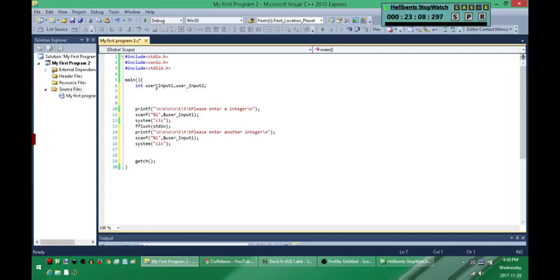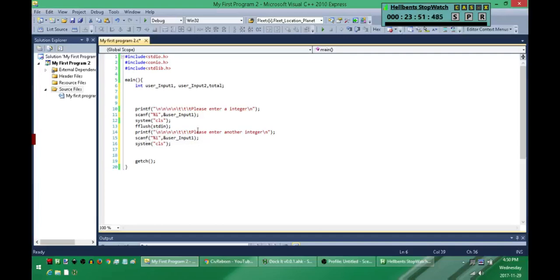Okay, right now this makes it harder to read, but if you have hundreds and hundreds of variables, this will actually make it easier to read things. You can also, of course, add a little bit of space to make it easier. So we have our two integer data types, and now we're going to create one last one, which we are going to call sum. Actually, we'll call it total. So I'm going to add a comma to add another variable of the integer data type, and call it total. Once again, all these variables, I haven't assigned a value to them. I'm going to let the program do that for me.